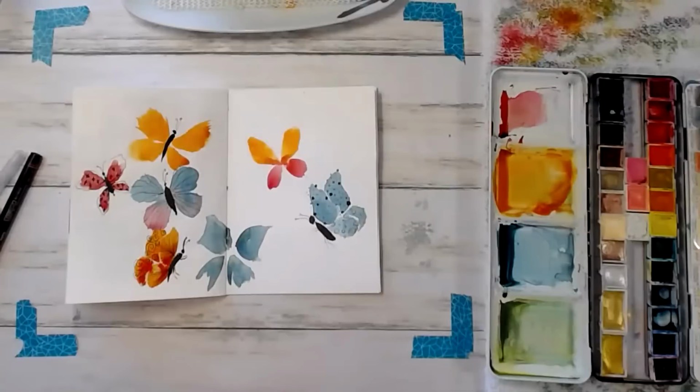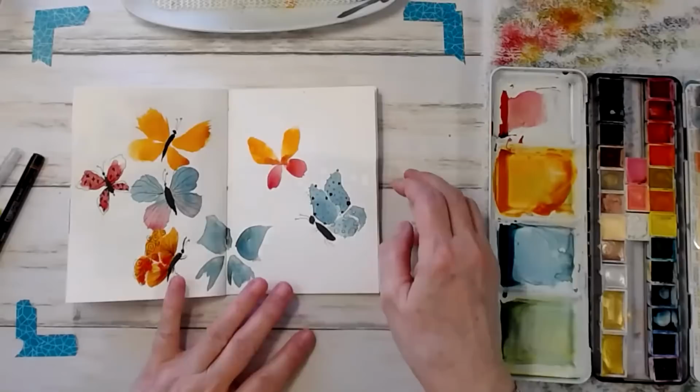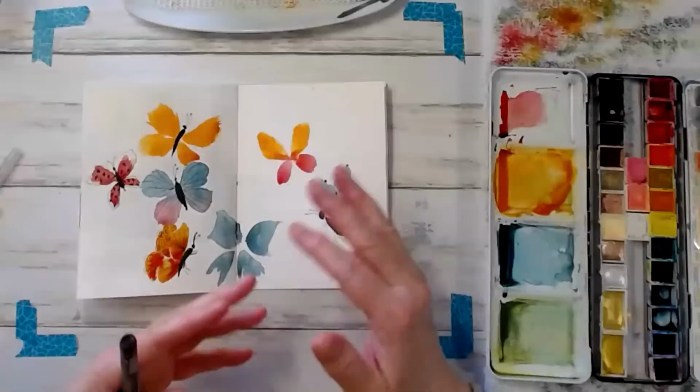Okay, so antennas are done. Any suggestions for bright watercolors for a beginner? Bright watercolors? Hmm. Every company has their line of bright colors. If you're a beginner, I always tend to say go for three primaries in the cool palette and then three warm. And then you can mix and match and create your bright colors.